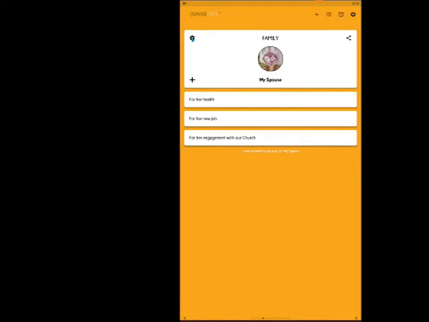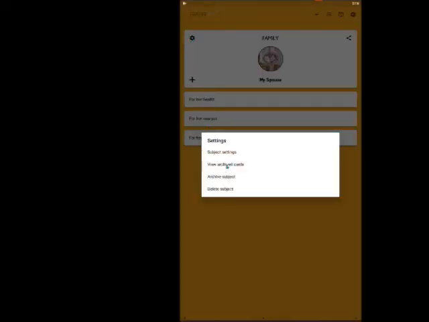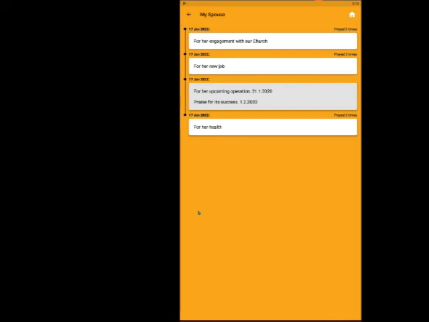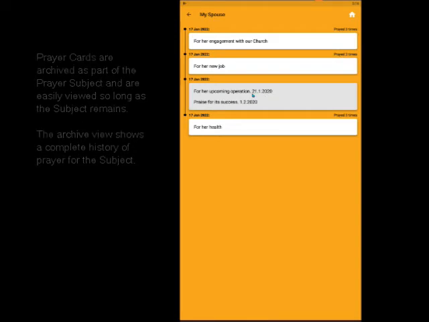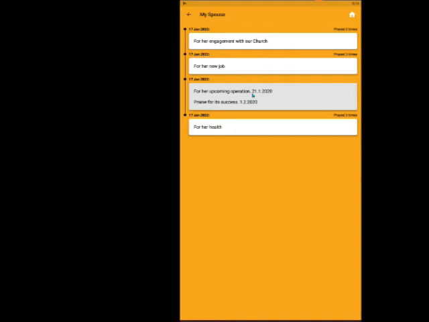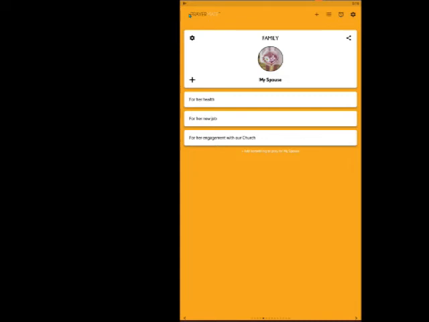Up here, it would be nice to have a quick button. You can view archived cards. As you pray for things, they are going to be answered or just become no longer relevant. Things come and go, and so you would archive things. When you archive them, you can see them in this view. The greyed areas are the ones that have been archived. In this case, this operation last year was a great success. I've noted that, and you can see that I prayed for that today. Admittedly, it's just the way I've set it up. And here, you can have any number of prayer cards.